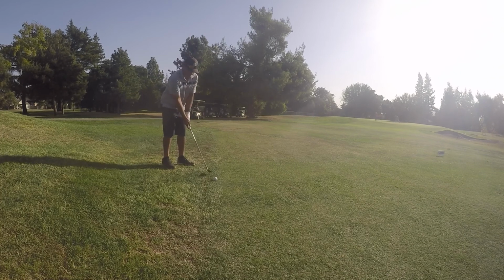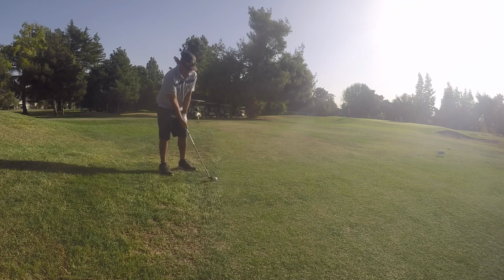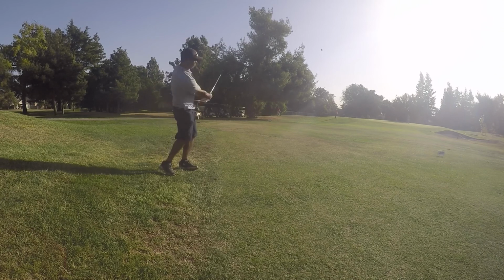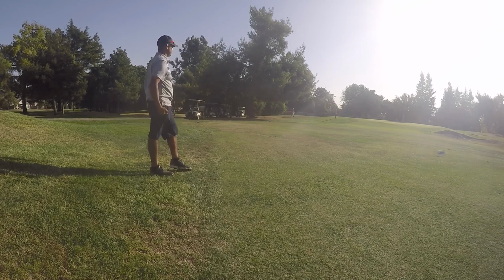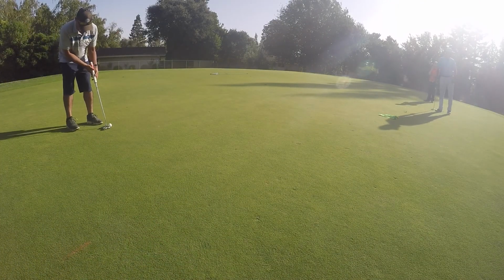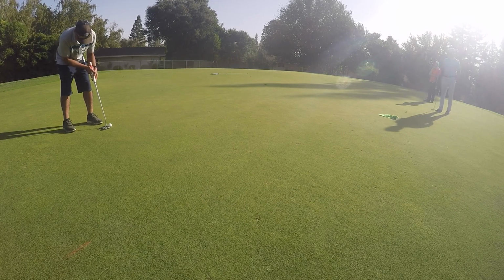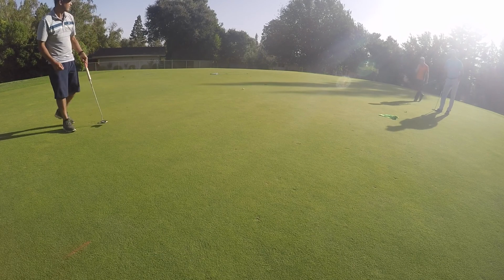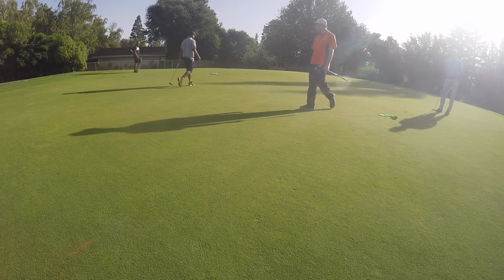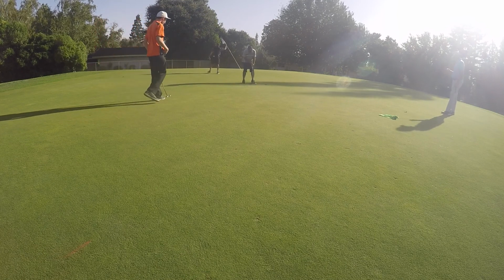Okay, so I had about 65 yards to the pin, I believe. It's a nice soft touch. Just kissed, left it below the hole where I was supposed to be. This is for birdie. It was kind of a layup. I didn't mind if I got the par, of course. You know, birdie would be ideal, but.